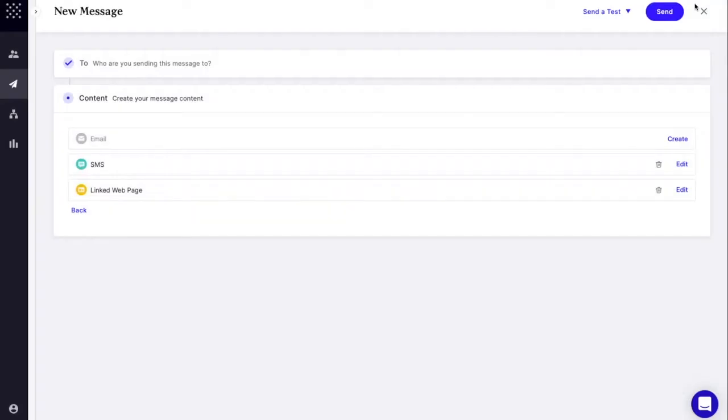Once you've created the linked web page, they're linked together by that web link, and then when you send it, what will happen is we'll tie those two together so that we can actually track users who have clicked on the linked web page. This is probably one of the best ways of getting customers really engaged with your content, because you can leverage the power of things like SMS, which has really high open rates, but also use the power of HTML content, which can be really rich and engaging.